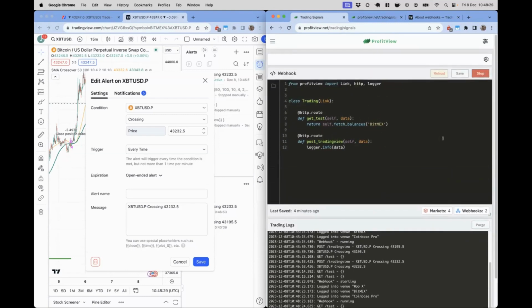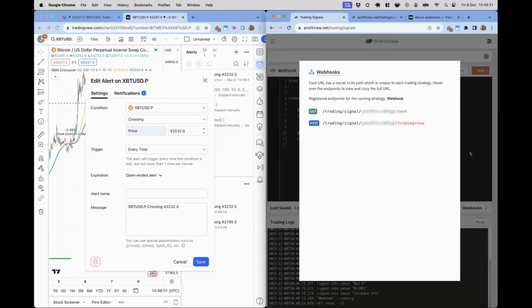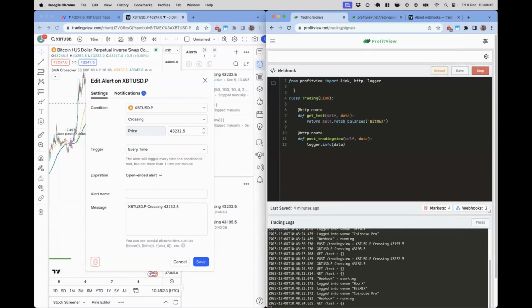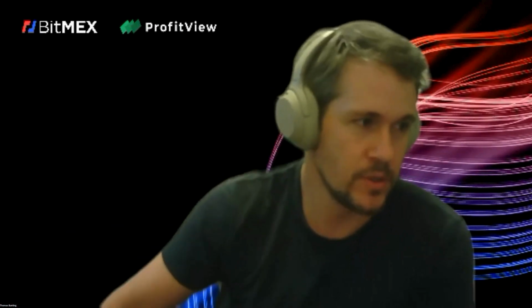Actually, I need to check that, but basically the whitelisting should be there. Okay, yeah, I think that's what I really want to see here. And what that shows as well is you're able to do TradingView connecting to a webhook using something like 3Commas or a similar trading bot platform like that.